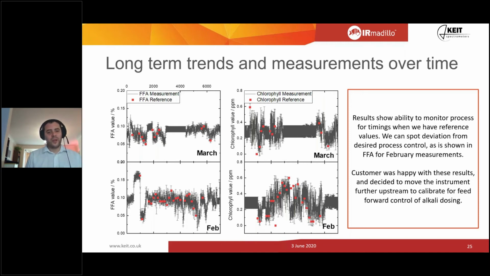The chlorophyll measurements, they're okay, they're reasonable. I stress again, we're below 1 ppm, so I'm impressed myself that this works at this kind of detection limit. They're more for trends, I think. If you had a spike of chlorophyll or something weird had happened and there was a huge amount of chlorophyll contamination, you would spot it. But within this number, it's more for a trend than fine control at this type of value.